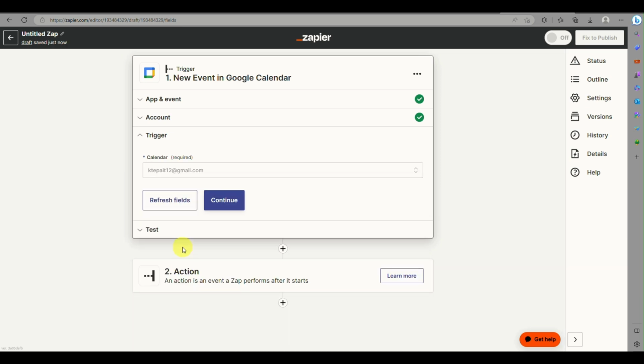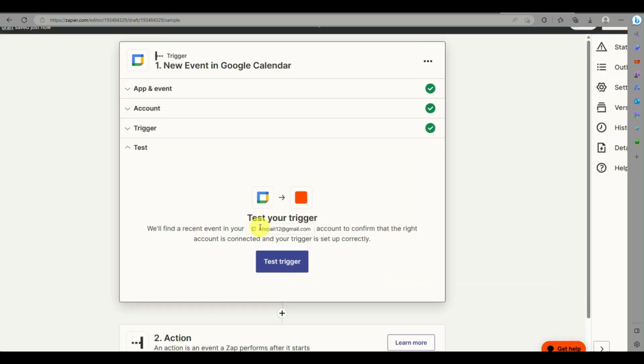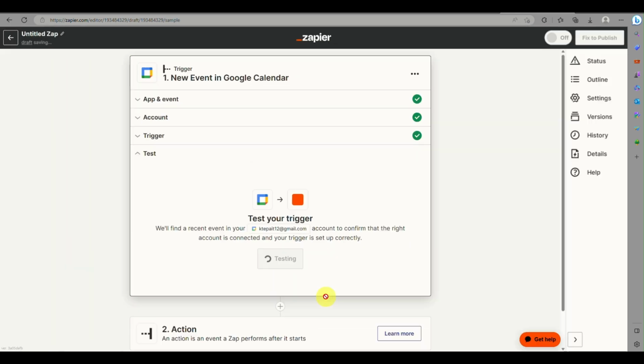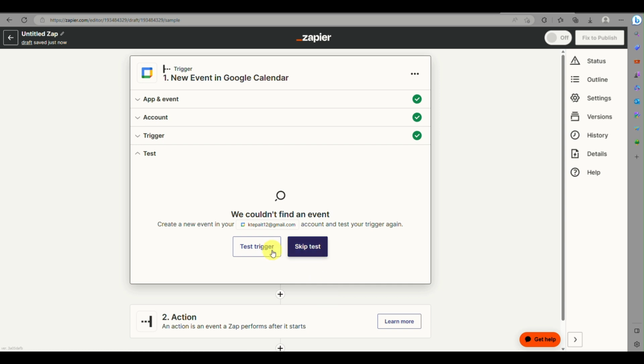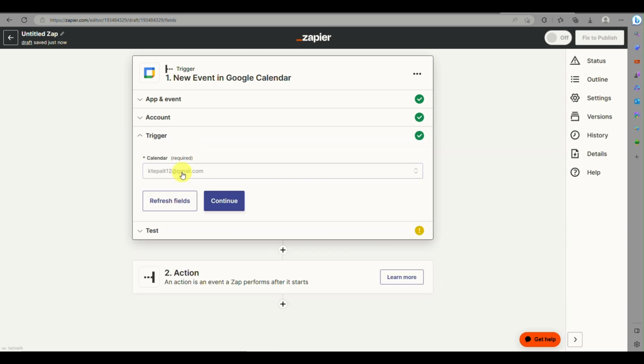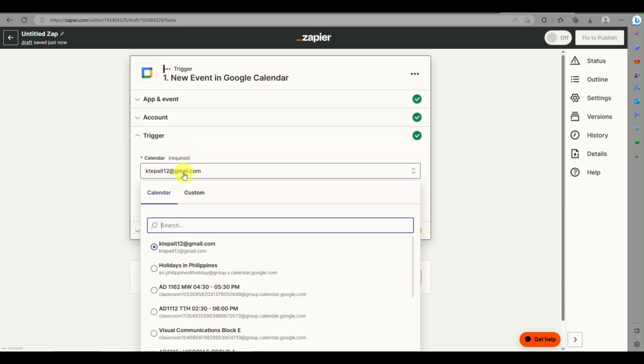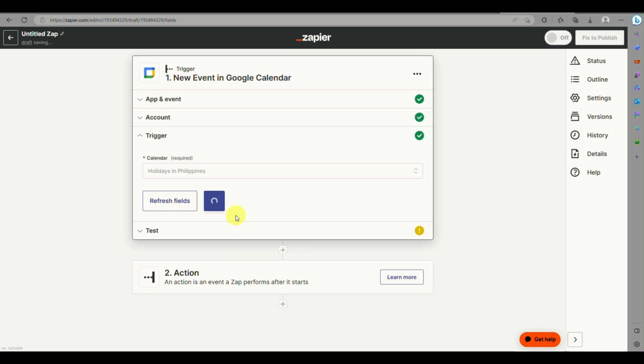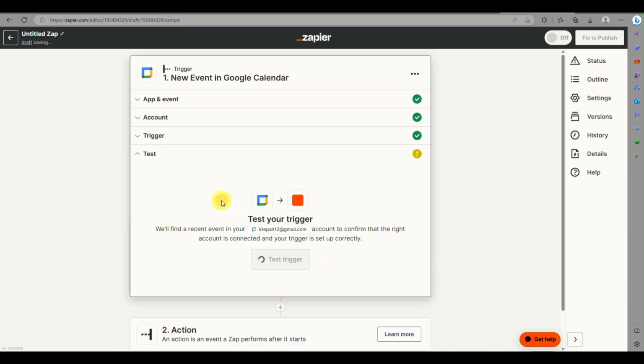You just need to input the email address so that it will link all of your details on your Google Calendar. So here, once you click on continue, you just need to click on test trigger. And then just hit continue.